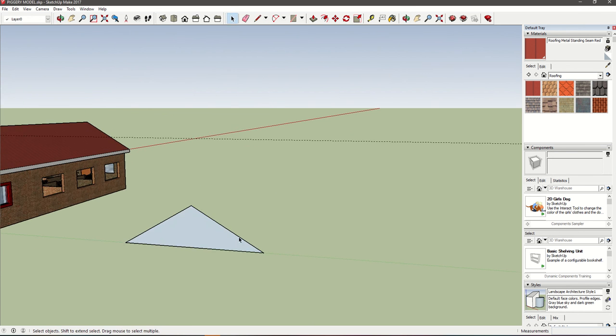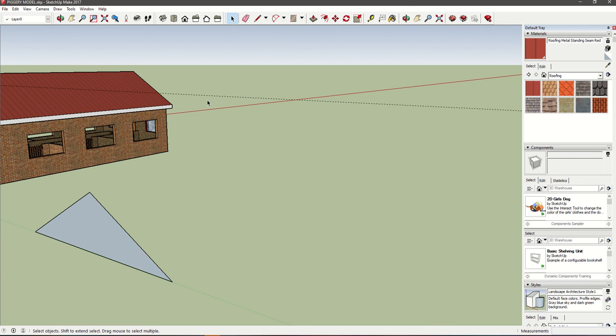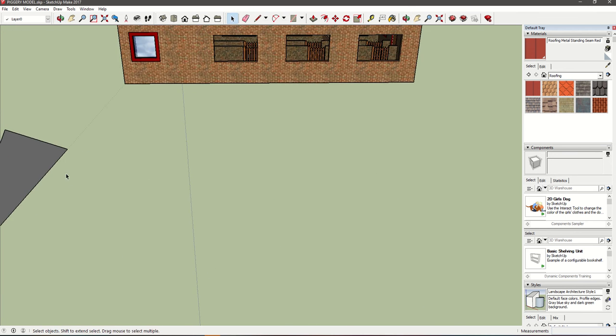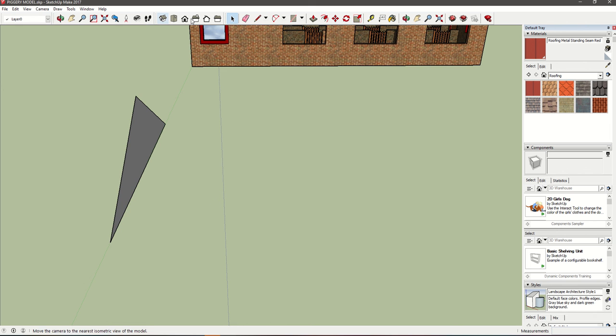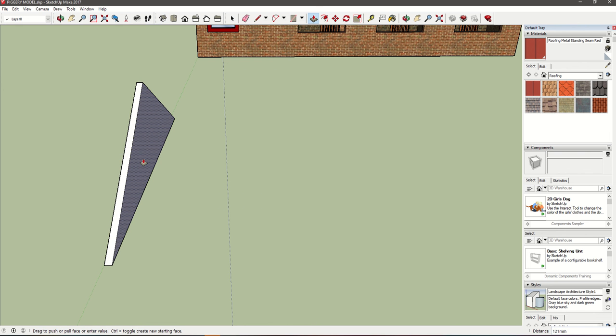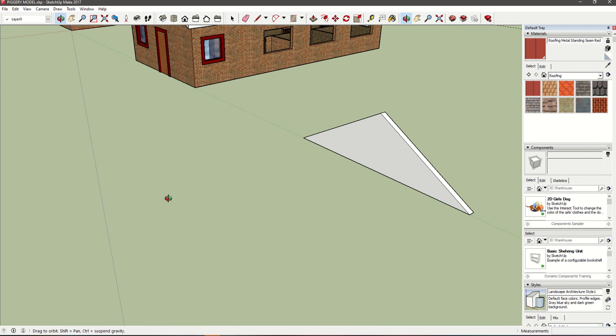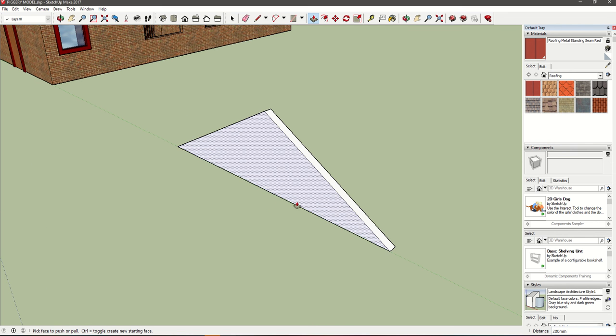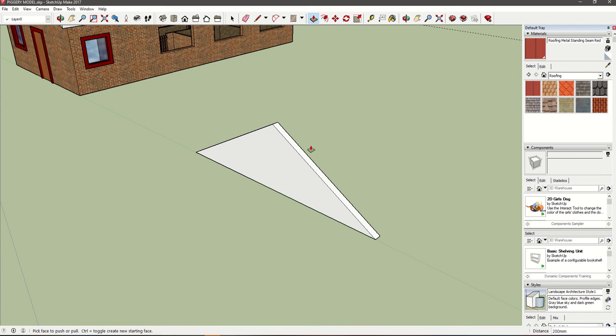That's what we want. Now what I'm going to do here, right, is I'm going to shift and pan around this and create some depth. I'm going to pull it a total of 200 because that's the depth of the wall. So that when we place it in there, it's not just one panel. We want to create some depth to it, right? So I'm going to group this as well. I'm going to create another group.